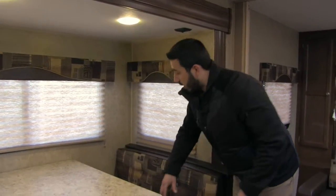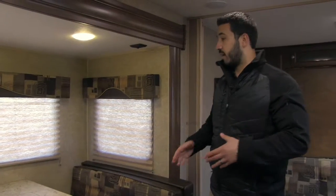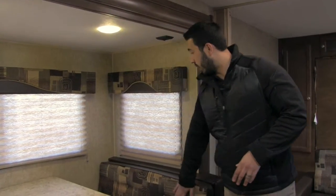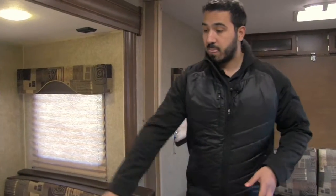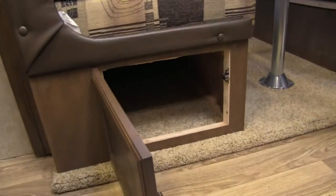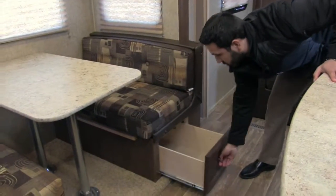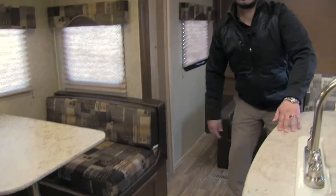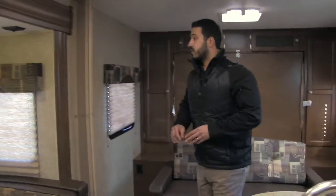And also, because you have the leather side there, if you have grandkids or something coming over and they're wet from the beach, you can go ahead and flip that over so they're not getting your fabric all wet. Now this does drop down into a bed in case your guests want to spend the night. And also, you have excellent access to storage. This side is a door that swings open. This side is actually going to be a drawer that pulls open just like so. So excellent, easy storage to both sides of the dinette.